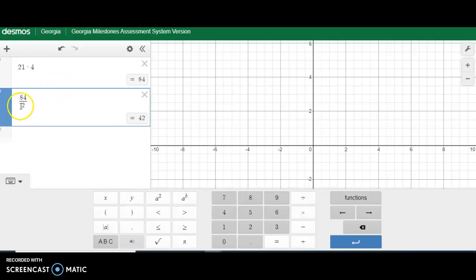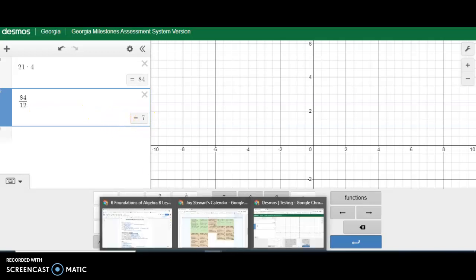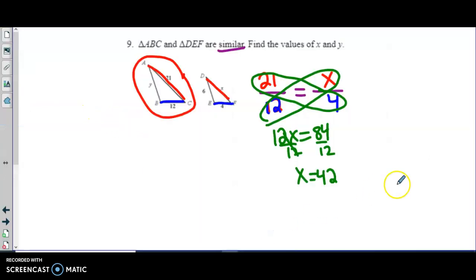Oh, I did 84 divided by 2. I'm like, that can't be it. What in the world? It's 7. I was losing my mind. And you know why I knew that that can't be it? When I wrote down that number, we're dealing with side lengths here that's 21, and this one's smaller. Like, that can't be 42. It's got to be smaller. That's why that didn't make any sense.